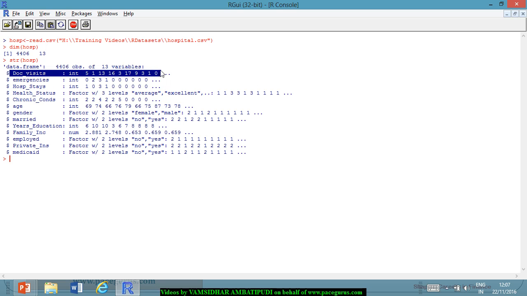How many times he has visited the doctor, and based on how many emergency visits he has typically made. How many times there was a stay in the hospital? How many chronic conditions this person is having?